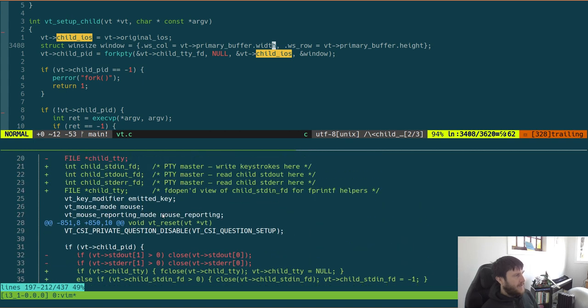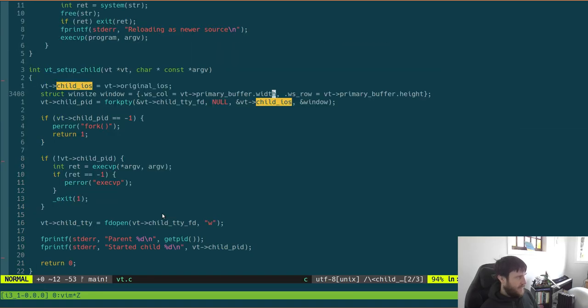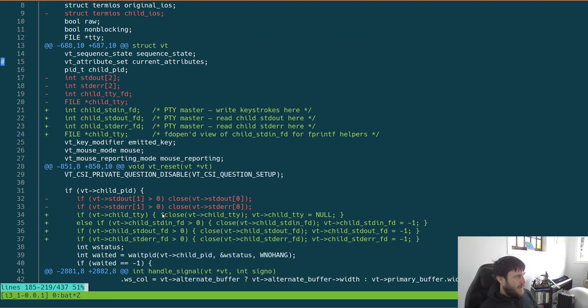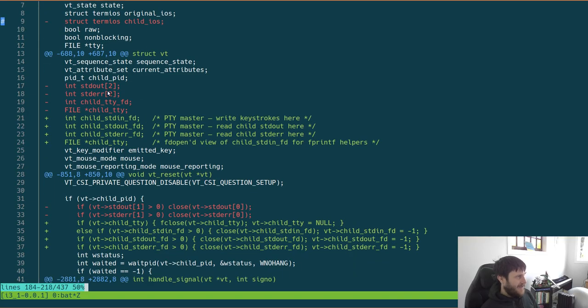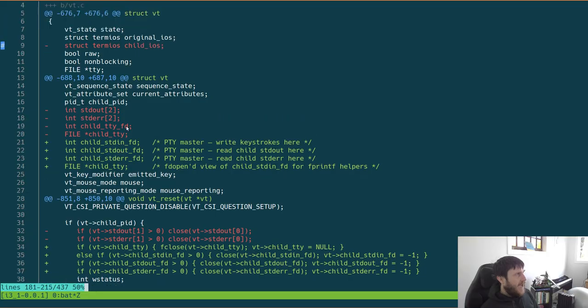I think I did a different patch at a different point. But yeah, so I do still have that. It's not complaining that I don't have it, but yeah, this is the other patch.